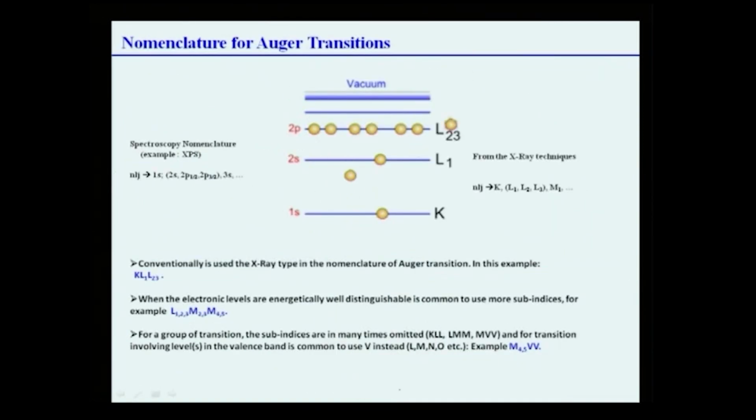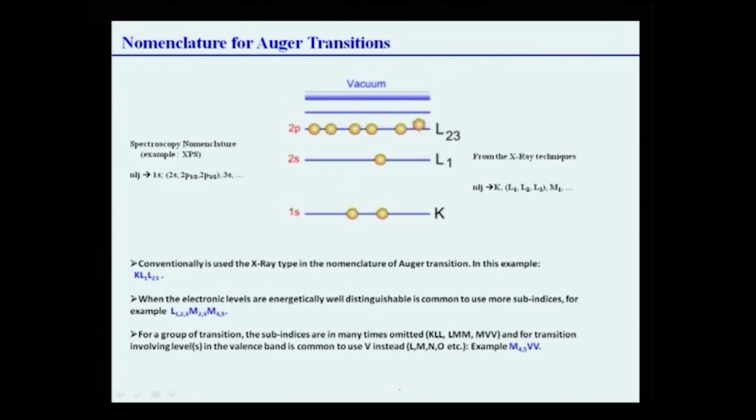So, what are the nomenclatures? This is what is shown here in the whole process. Well, nomenclatures are very complex in XPS, and I need to discuss that in detail. The XPS nomenclatures are basically like 2s, 2p 1/2, 2p 3/2. You know, 1/2 is basically 1 minus half, and 3/2 is 1 plus half, where 1 stands for p. The s basically stands for 0, and if you use l, l will correspond to 2, so 2 minus half is 3/2, or 2 plus half is 5/2.